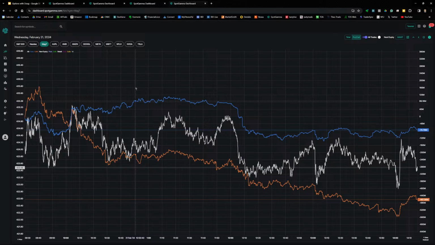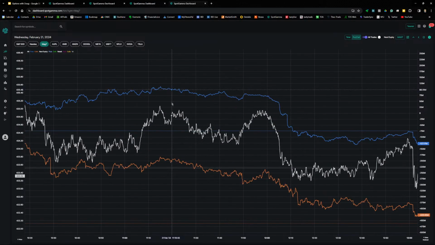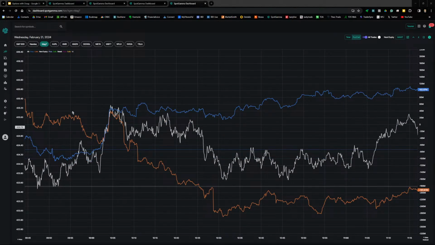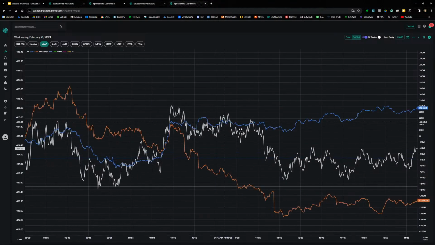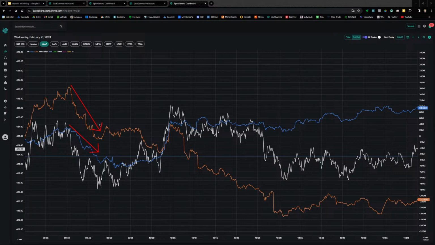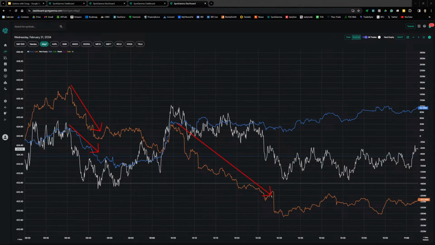And let's take a look at, first of all, let's zoom in on this just a bit. Short setup right around 9:45. Blue line, orange line moving in the same direction down, sets up a short at 9:40, 9:45. And also a short around 10:05. Traders start selling calls again. Put line flattens out. All right, so 9:30, 9:45 and 10:05 shorts.